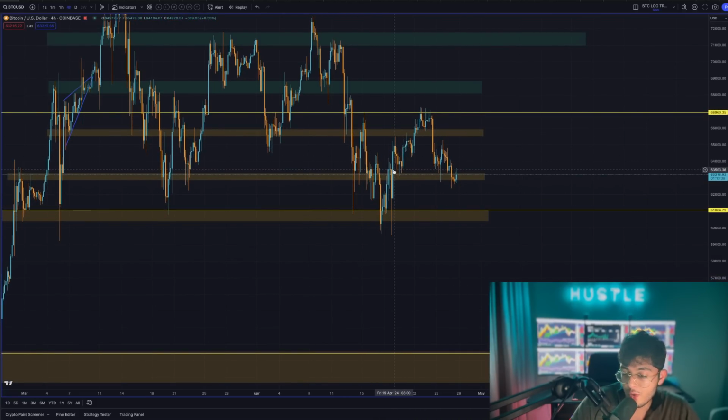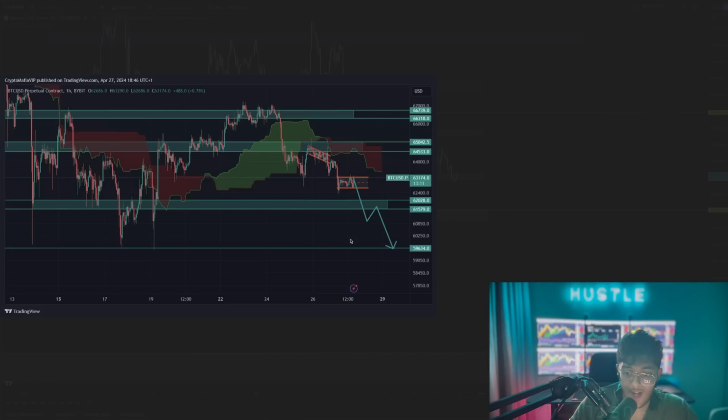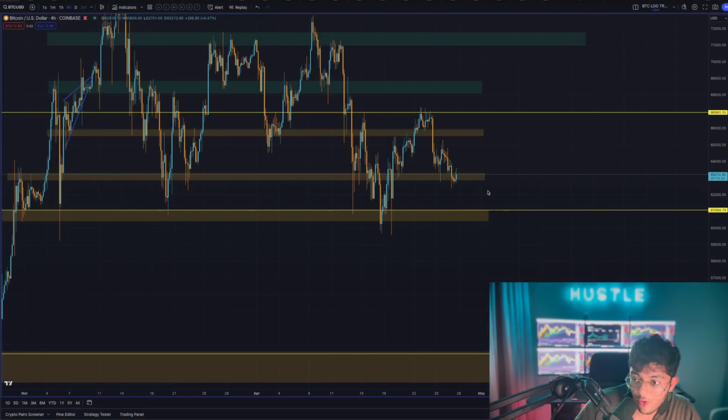But yeah, so we're producing weaker bounces, and it goes deeper than that. If we take another look at how this is looking, we're coming back down into the bottom of the range. We've got our support now at about $62,000, which is more or less where we are. We're a little bit higher than that right now.